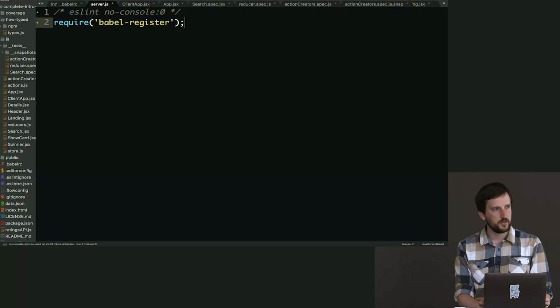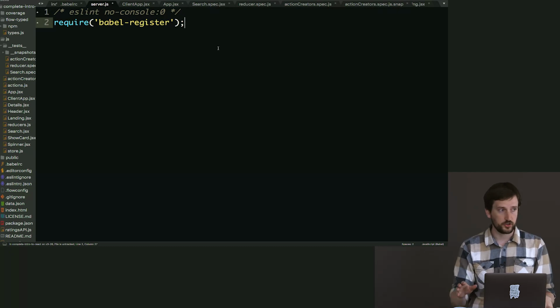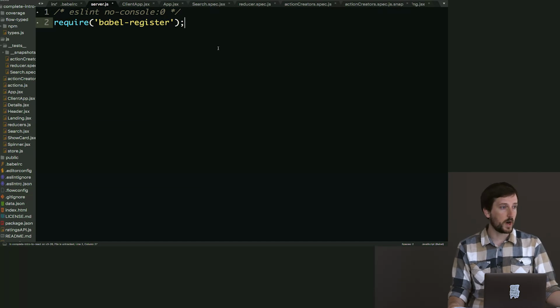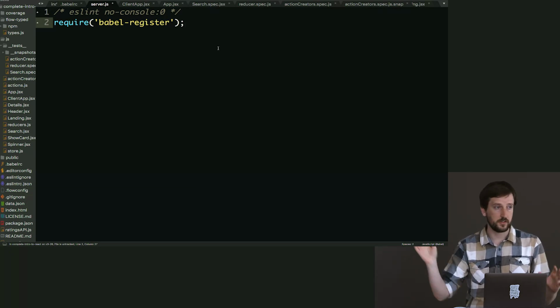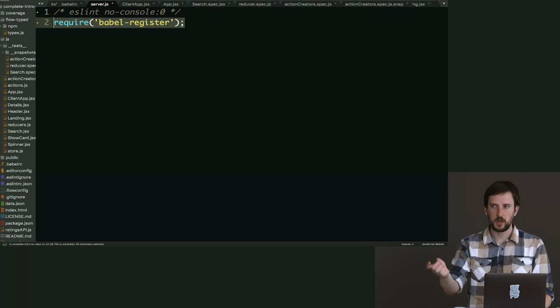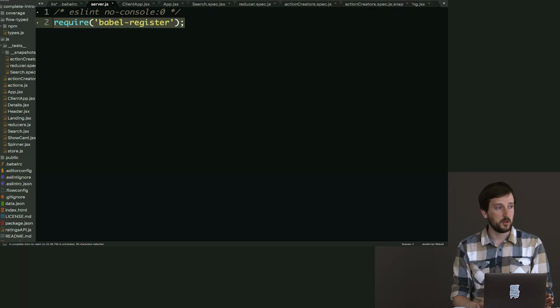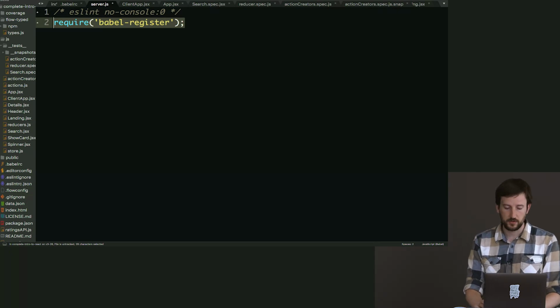There's a couple ways you can do this. I'm using Babel register, which means everything in this file itself will not be transpiled. So I can't use JSX or anything that Node doesn't understand here. But everything that it requires will be run through Babel. So when I require my app, it can use JSX, it can use future ES stuff, all that's fine. And that's what Babel register does for you. It's kind of hooking into that require and running it all through Babel. There's another thing called Babel node that will actually compile the file that's being run as well, and you're welcome to use that. It's kind of up to you.